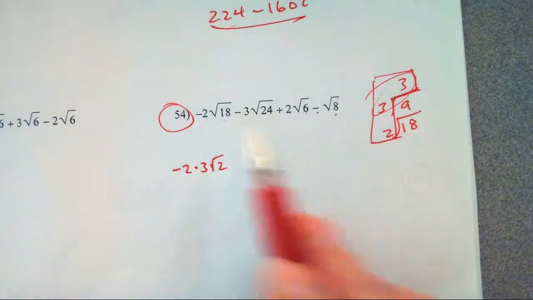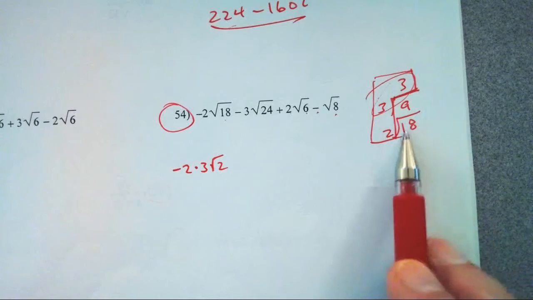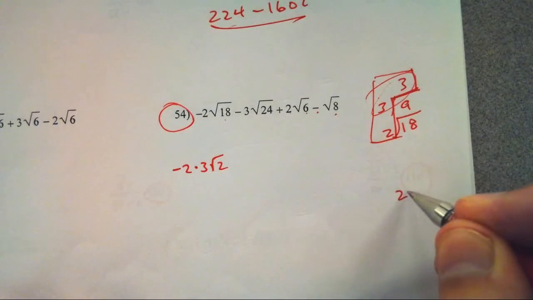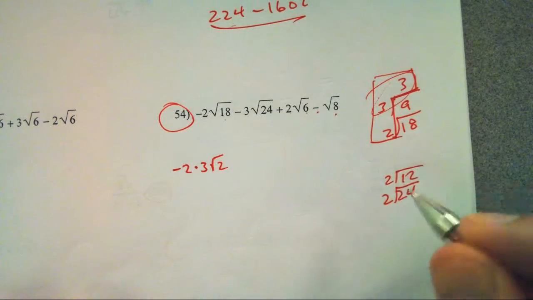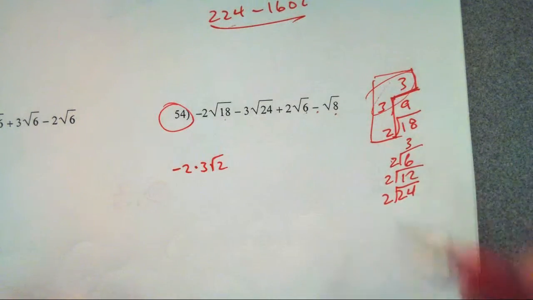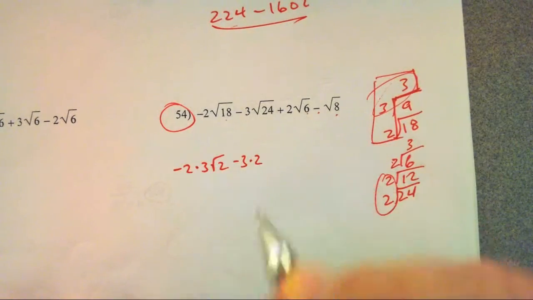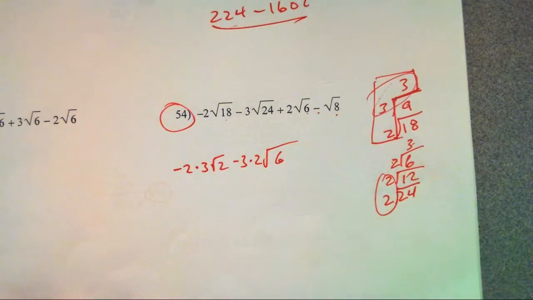Now, I have no problem if you don't do the tower here, the factor tower. If you look at 24 and you say, you know what, 4 goes into there 6 times, I can pull a 2 out. Square root of 4 is 2. That's fine. But I'm going to go through that. 24, smallest prime, 2 goes in there, 12, smallest prime, 2 goes in there, 6, smallest prime, 2 goes in there, 3. So I can pull a 2 out, -3 joined by the 2. What's left? 2 times 3, 6.